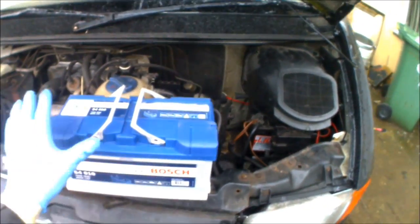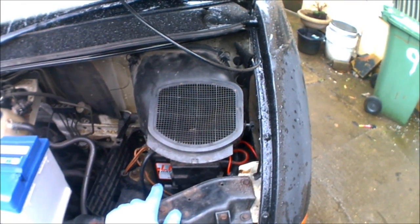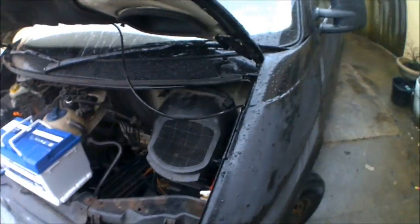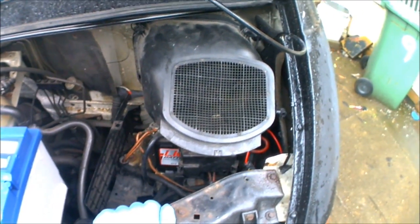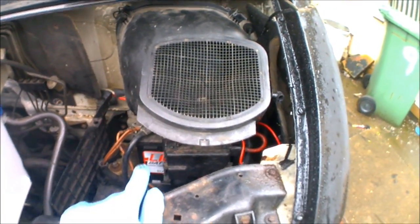I've been out and bought the replacement battery. If you look at the size of that compared to the one that's actually in there, you'll have a look when I take it out in a minute, but the battery that's actually fitted to this van at the moment is only a 40 amp hour battery. That's probably more suitable for something like a Fiesta or a Lupo, not a great hunking 2.5 diesel van. When I took it down to a shop to get it tested, they even had a little chuckle when they found out what type of vehicle this battery was connected to.